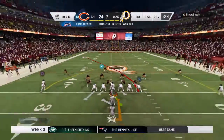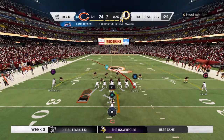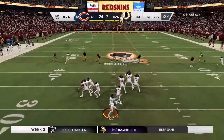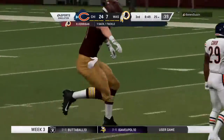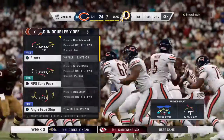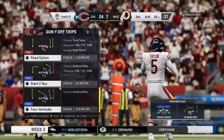The Bears offense ready to go for their next drive. And last time, 1 play, interception. So this offense, they should be fresh. That's a good way of putting it. And I can't wait to see what they decide to do. Nowhere to get away, and down he goes. Taylor is sacked. It's Ryan Kerrigan getting the sack. They need to stop to get back into this game, and here's one right to start the third quarter.